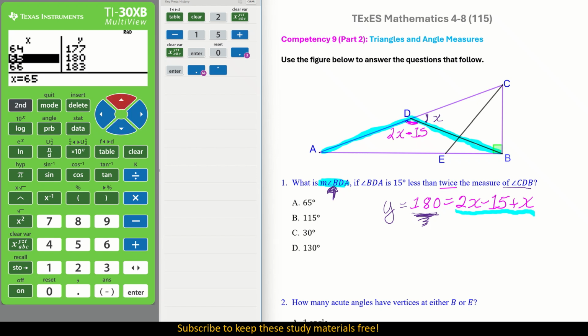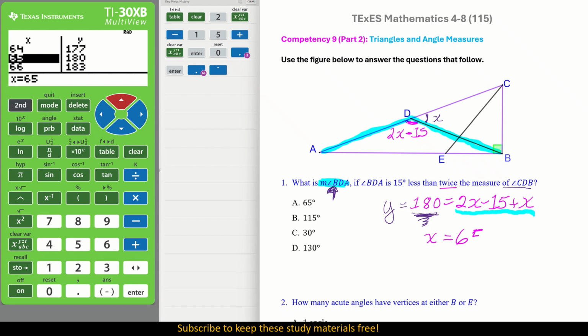is that the calculator has accuracy. You could make mistakes while manipulating, and you are trying to pass a test. For teaching, I wouldn't do this. For testing, yes. You are trying to get your certification and move on. So we have that x equals 65. That would tell me not to select A.